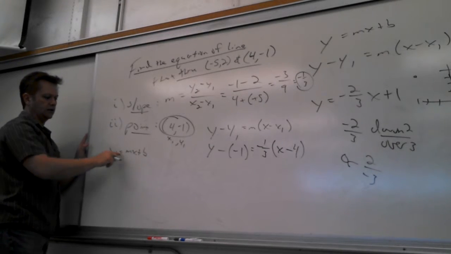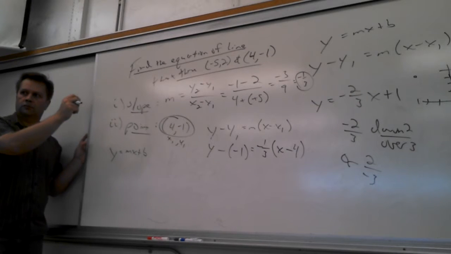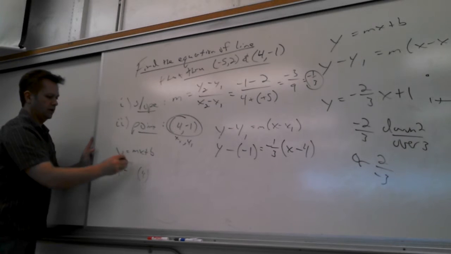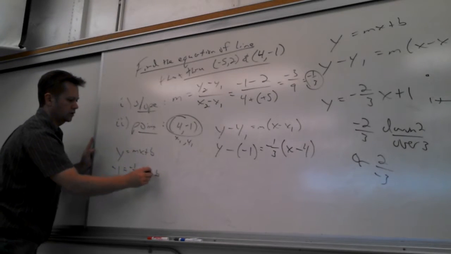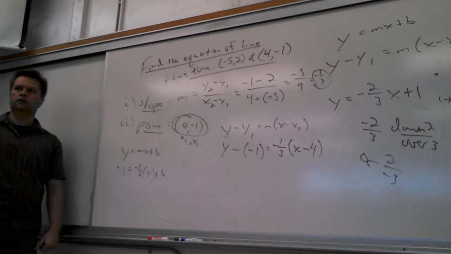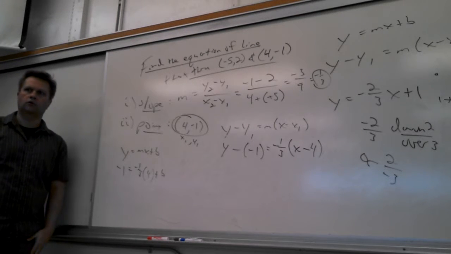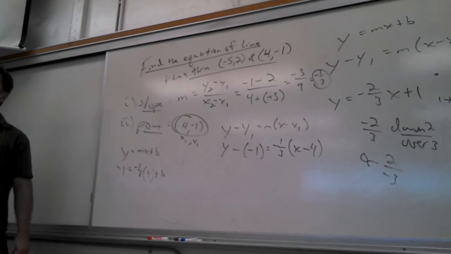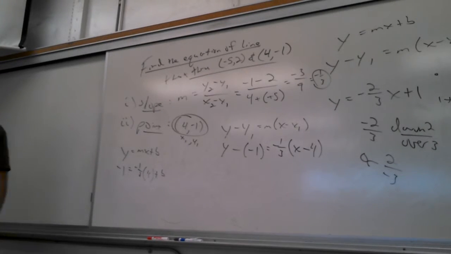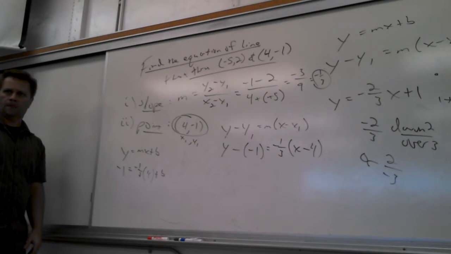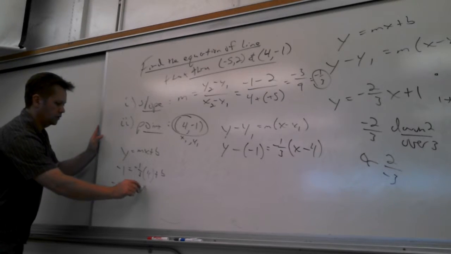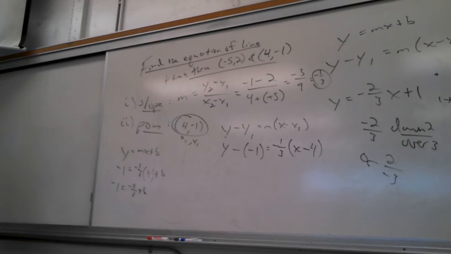So the way to do this, you have to be a little careful. I know what x and y are for a specific point, right? So I can plug in the y piece and the x piece. Slope I know is -1/3. And then I can solve for b. Totally you can do it that way. So whichever way is more comfortable, or least uncomfortable. Either way you do it, you get the same answer. So you have to times that by 4. So you get -1 equals -4/3 plus b, and then you get to add 4/3.